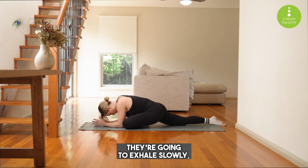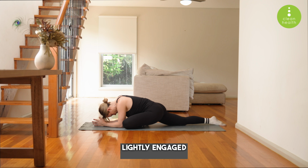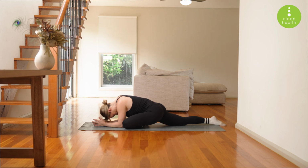They're going to exhale slowly, letting the body sink deeper into the stretch while keeping the core lightly engaged for support, but the pelvic floor relaxed. They're going to repeat this deep diaphragmatic breathing for a few cycles, or however many you prescribe for them, focusing on releasing tension in the hips and pelvic floor with each exhale.